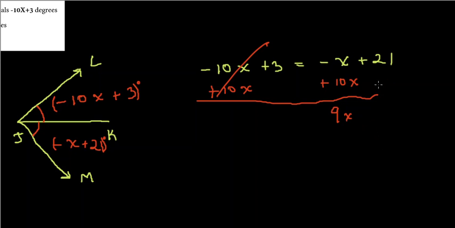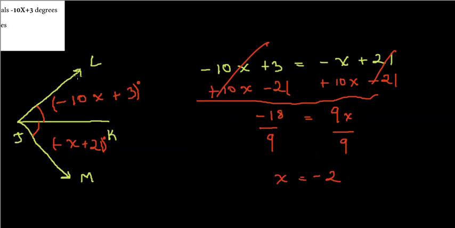And now I want to leave x alone, so I have to subtract 21 from this side. Negative 21 minus 21. These are going to cancel out. And on the left-hand side of the equal sign, 21 minus 3 is equal to negative 18. It works out. We divide both sides by 9 to make x alone. And x is not equal to 2. The reason why it's not equal to 2 is because there is a negative sign. So the answer is going to be negative 2.